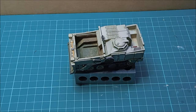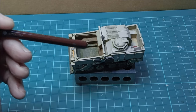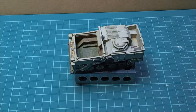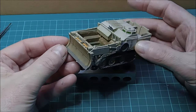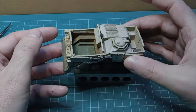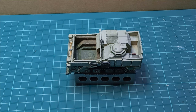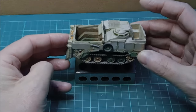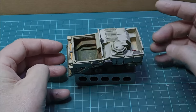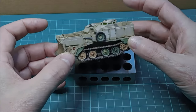And a unique feature is that basically what it does is it draws earth up into the bucket there to then give it the kind of weight and purchase to be able to bulldoze whatever it's doing. Used in the 1991 Gulf War for what they call berm busting, which are the big sort of anti-tank sand defenses that the Iraqi Republican Guard built to protect themselves. These were used to good measure in that conflict to punch their way through. But like I said, not everyone's favourite and quite unreliable in service, as I understand.